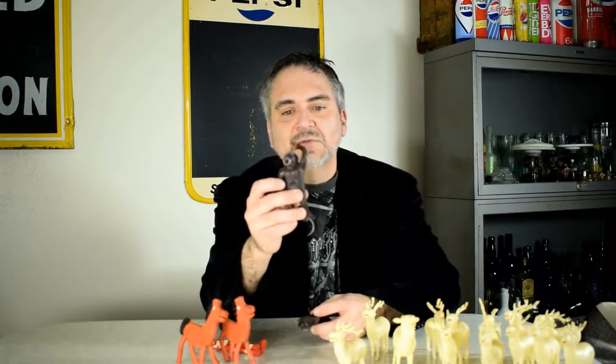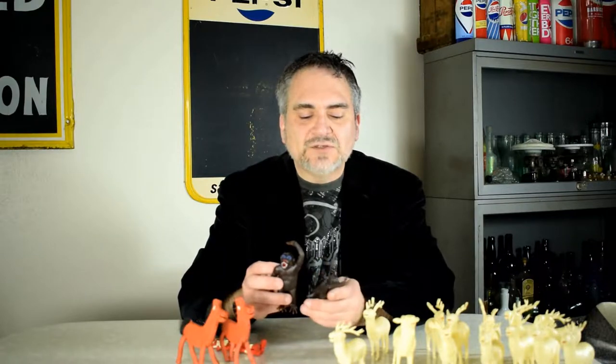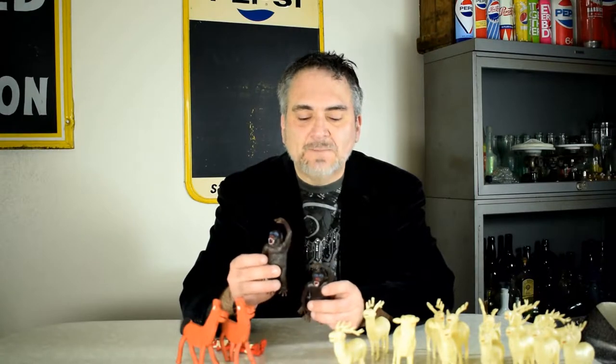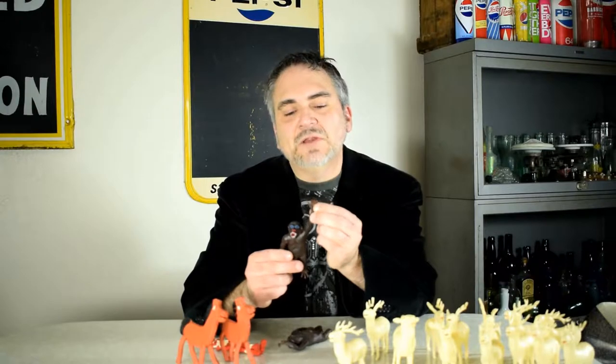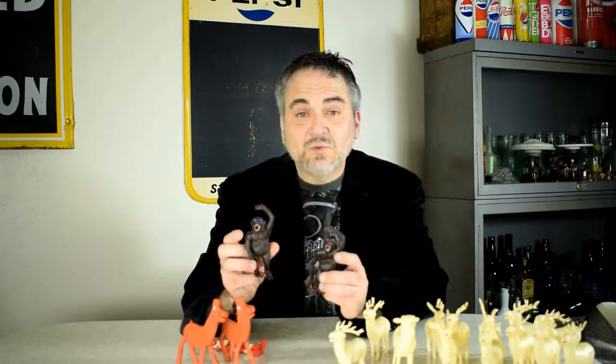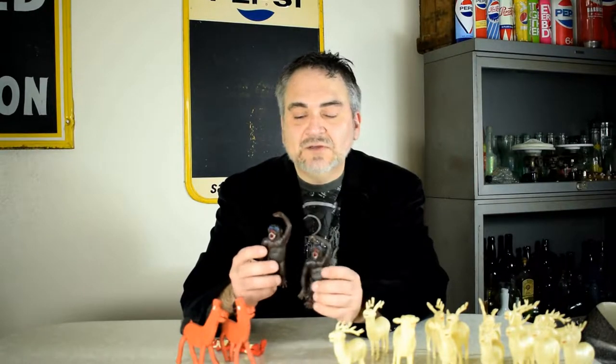First one are jigglers. As you see, they do jiggle. These came out in the 60s. They're pretty much mostly horror characters. I've seen them for dragons — Chinese dragons I've had. They run like 14 inches, the big dragons. The little jigglers like these are about five inches tall. The biggest ones I see all the time are the King Kongs. I got two here. I paid a nickel apiece. I expect to get 10 or 15 minimum, all the way up to 25, depending on the size of the King Kong figure.